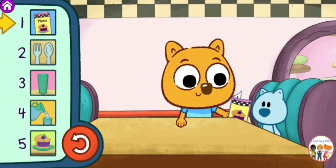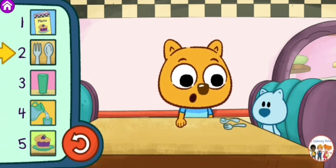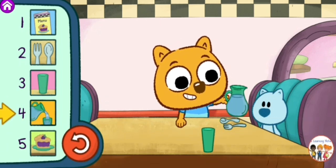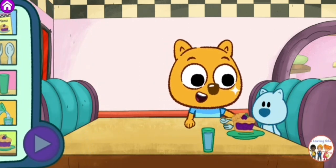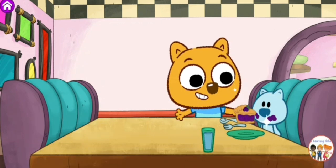Step one. Step two. Step three. Step four. Step five. Yeah! You stepped it out. Snout loved the snack you served.